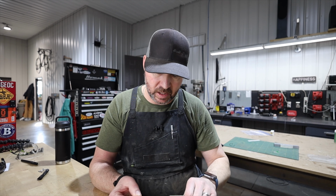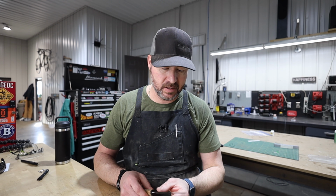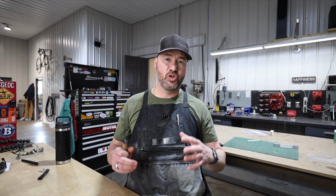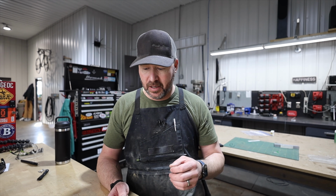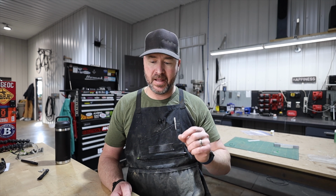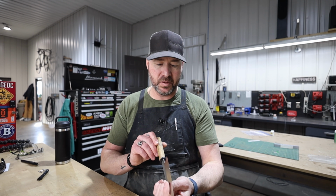And the most important thing I think any knife maker can do is to use the knives they make. If you make kitchen knives, you should be using those kitchen knives. If you make EDC blades, carry them on you. Use them every day. A lot of new makers start out with super thick material, and that's fine. There's a place for that. There definitely is. But just understand what that thickness of material does to the performance of the blade, and do that by using them. Use your knives. If you want to get into kitchen knives, grind thin knives, use them, play with them.